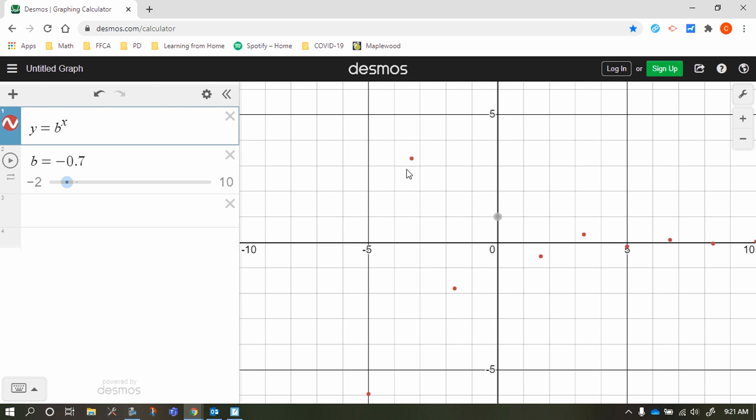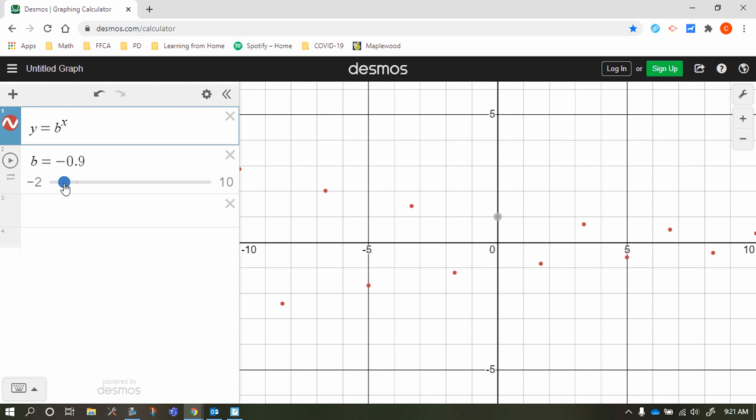And depending on the resolution of your screen or even on your calculator, if you were to enter it there, we get these points that jump above and below, but we also get these gaps. It's not a smooth, continuous curve. Now, there are values in between here, but they aren't being shown. But still, there are gaps in between some of the values. So it's just a confusing graph. And so we'd say that if we have negative b values, it's not going to give us that predictable exponential function form.